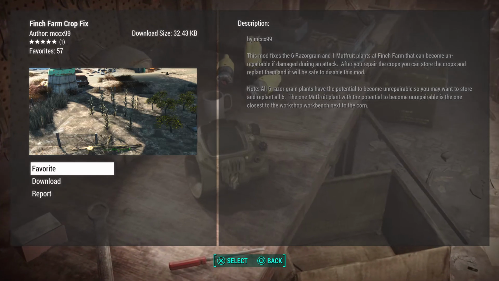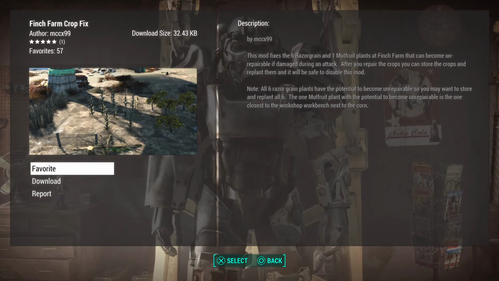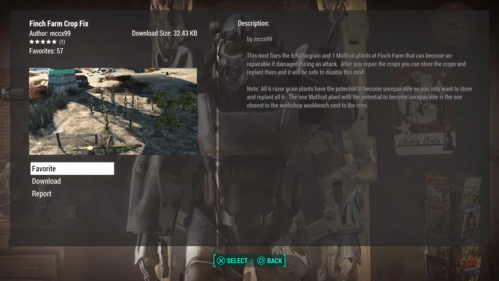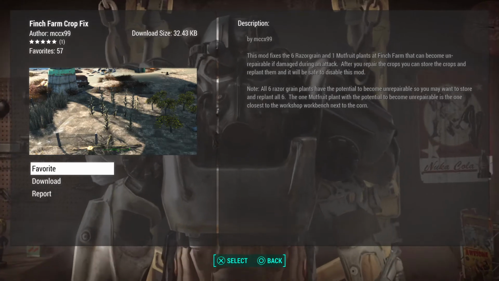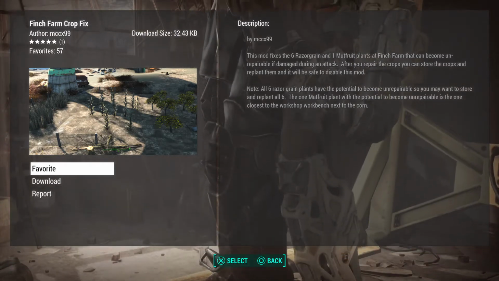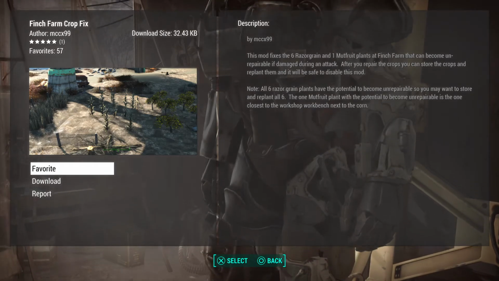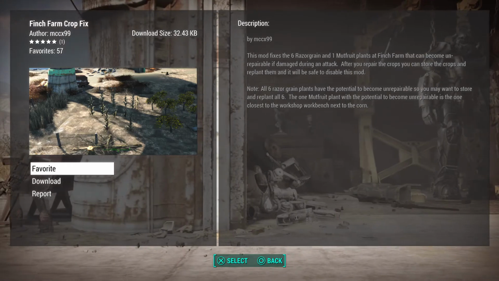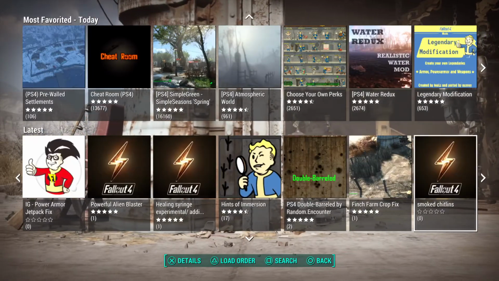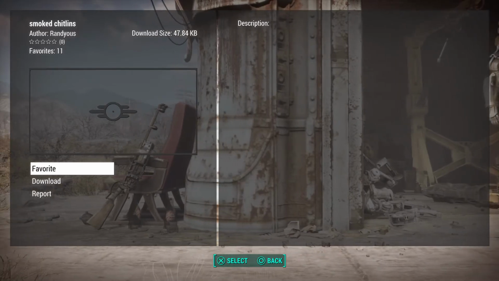After you repair the crops, you can store the crops and replant them, and it will be safe to disable this mod. Note, all 6 razor grain plants have the potential to become unrepairable, so you may want to store and replant all 6. The 1 moot fruit plant with the potential to become unrepairable is the one closest to the workbench. Yeah, okay. Smoked chitlins, and no description.